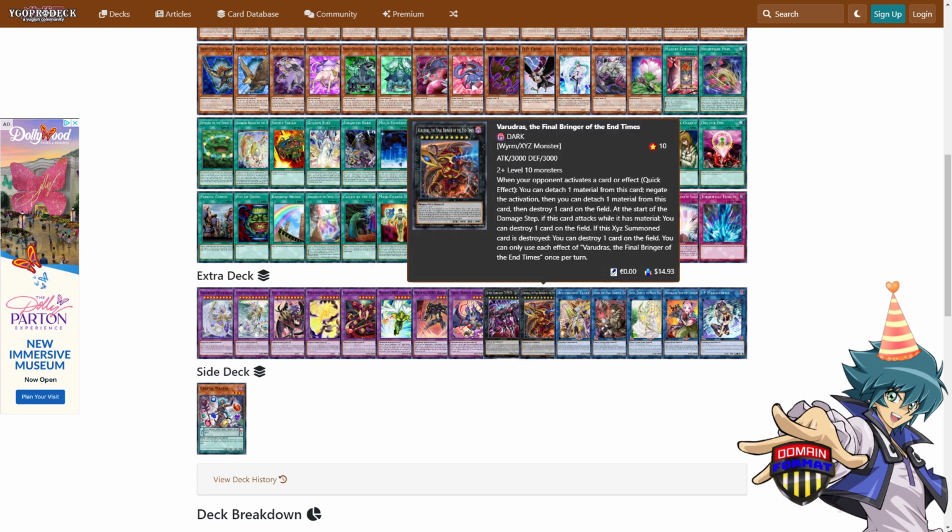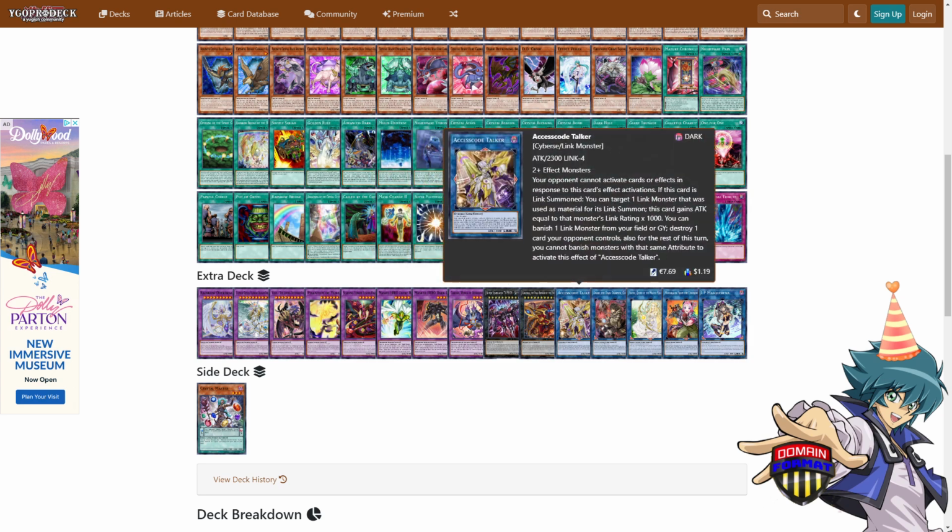And then, similar, we got Varudras, the Final Bringer of the End Times. This is just very synonymous with Yubel currently. When your opponent activates a card or effect, quick effect, you can detach one material from this card, negate it. Then you can detach one material from this card, then destroy one card on the field. At the start of the damage step, if this card attacks while it has material, you can destroy one card on the field. If this Xyz monster card is destroyed, you can destroy one card on the field. This thing is going to blow up a lot of things. That's kind of what it does. It just nukes everything. Access Code Talker, this closes out games.